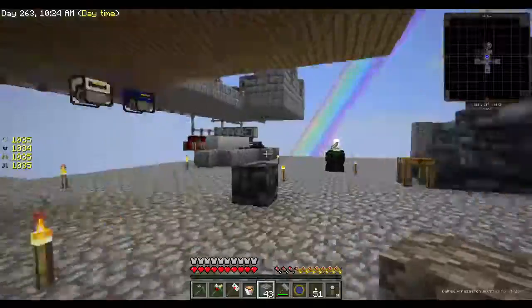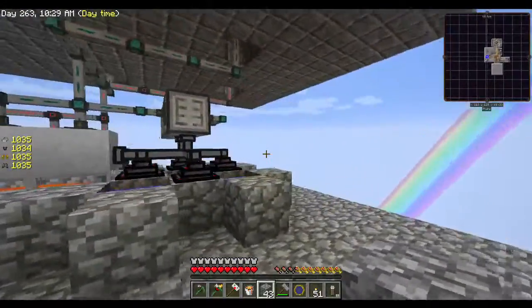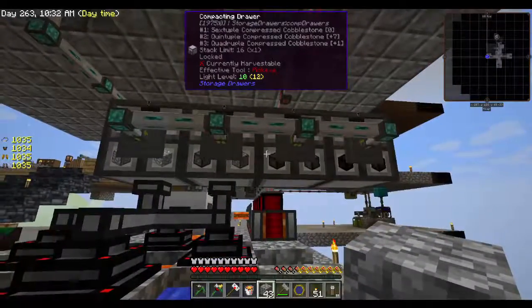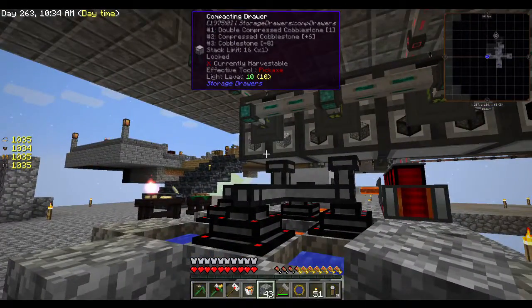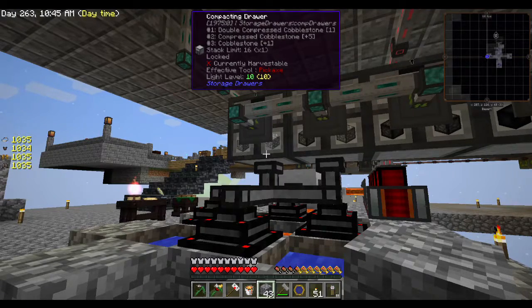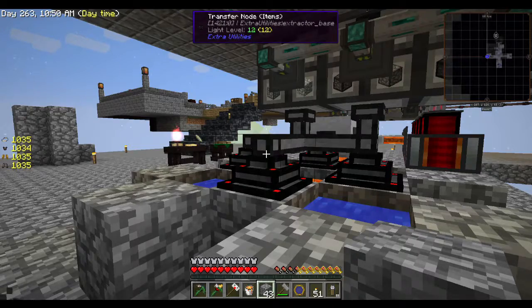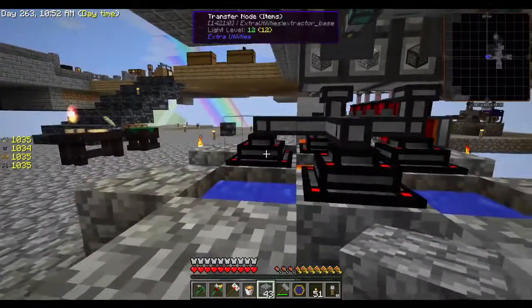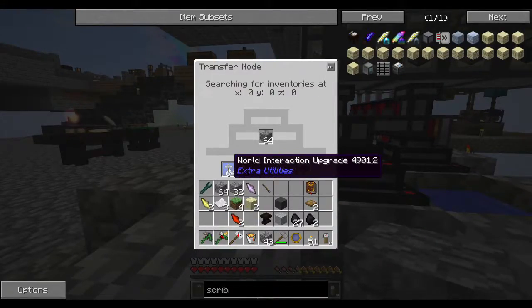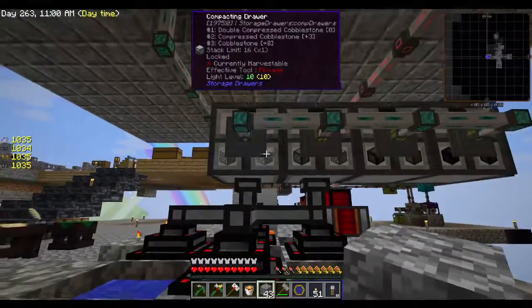The last thing that I did, aside from going the wrong direction, is this little thing back here. This is a compact drawer setup that automatically compresses cobblestone. I mentioned I needed compressed cobblestone in mass quantities in the future, so I got this started because all of this was kind of going to waste. I've upgraded a couple of them, but I didn't really have enough materials to fully upgrade all of them. But I did get myself started.